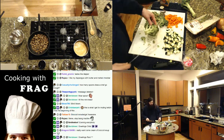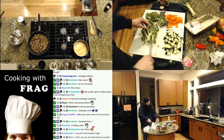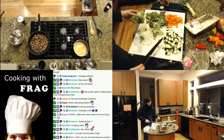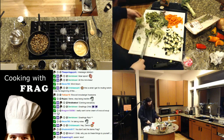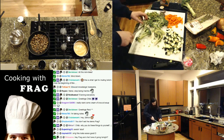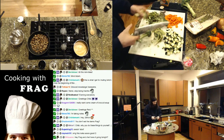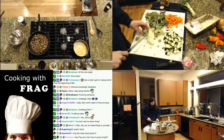So, the example here, if I want to cut this into three pieces, just go about a third over, and then pop the knife out, and it just comes right apart, and there's nothing at all falling off your broccoli. And it works with the smaller pieces, too. Point being, you never want to put your knife through the tree portion of the broccoli, because that's when it starts falling apart on you.